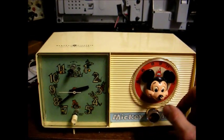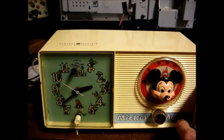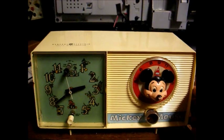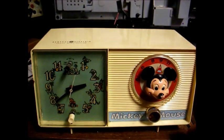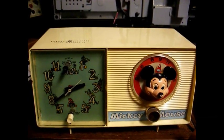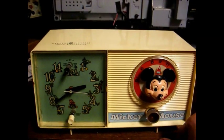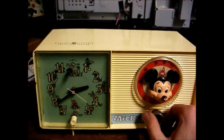It's interesting to note that General Electric used this same basic style of clock radio cabinet from the late 50s on up through the early 70s in both tube type and solid state versions. In the early 70s, they came out with this Mickey Mouse transistorized clock radio for children. It's the same basic model, as you can see, as the old tube type sets. The only difference, of course, being the old tube type sets didn't have the novelty Mickey Mouse figures on them. They were just a plain Jane radio.